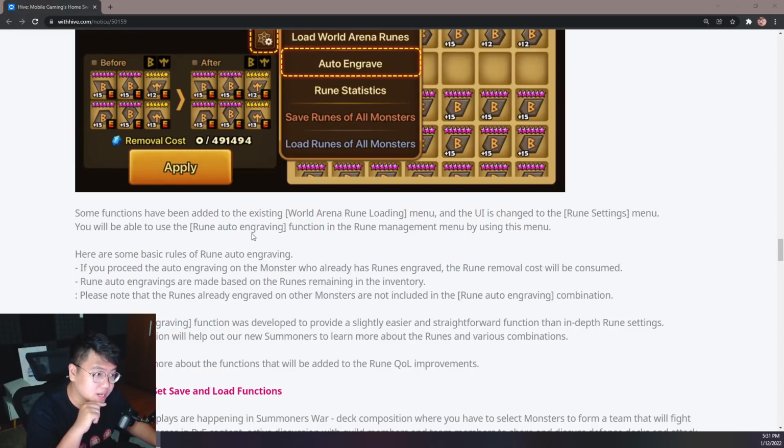If you proceed with the auto engraving on a monster who already has runes engraved, the rune removal cost will be consumed. Please note that runes already engraved on other monsters are not included in the rune auto engraving combination. Oh, it will not take runes from other monsters.